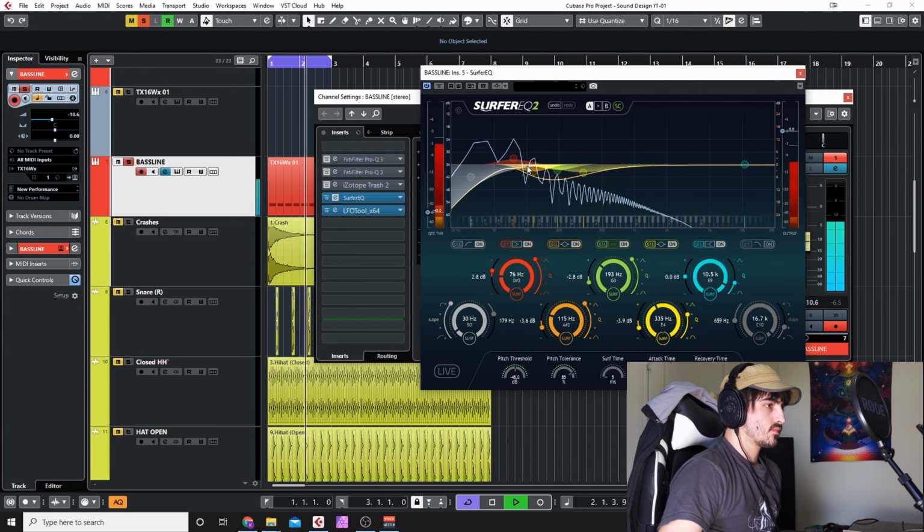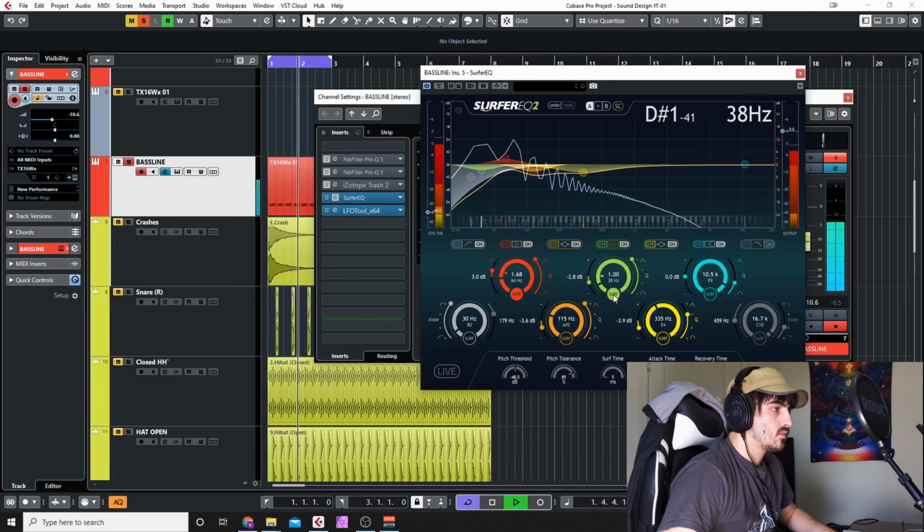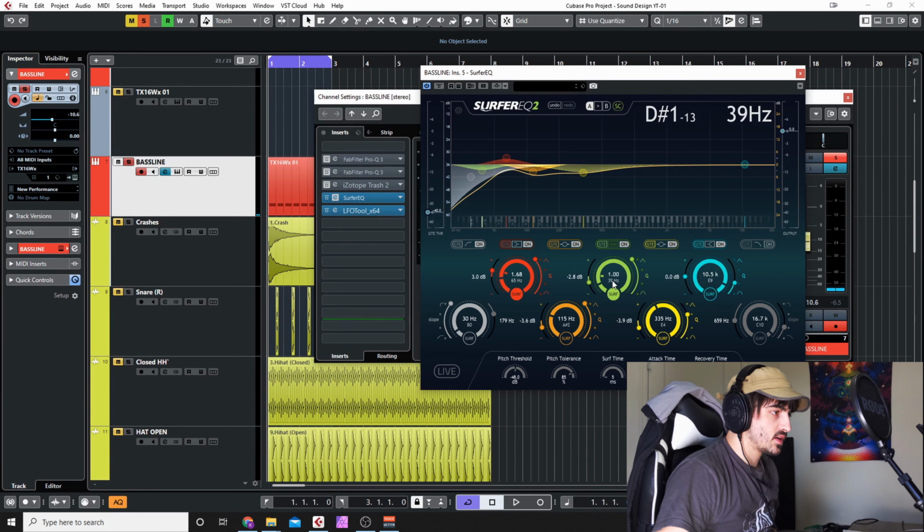So the next thing we're going to do is... So I just realized I did that kind of wrong. So I'm going to turn on the surf mode, but I'll just remember the frequency. So we're at 193. So if I put that in surf, we'll just move that over to 193.